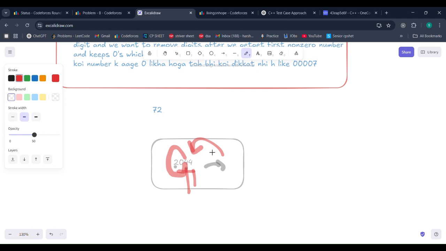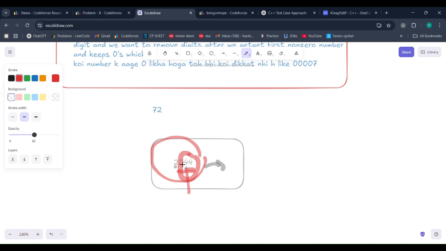So this gives us an intuition that we need to traverse from the back of the string, and as we remove all the elements, as soon as we get the first non-zero number, then after that if we get a 0 we don't have any problem with it. But before that, if we have zeros, then that's a problem. Let me make it more clear.